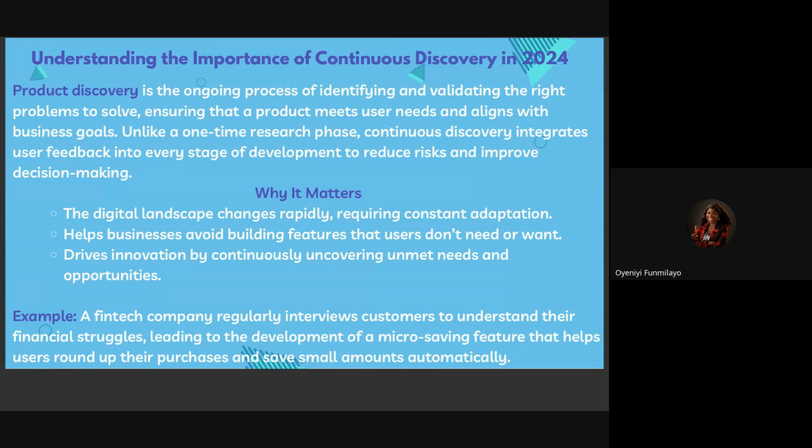So if you think about this example, if this fintech company was not regularly interviewing their customers, they would not even know that their customers have financial struggles. But because they were able to interview these customers, now they know that there's a problem. What is the problem for their customers? Financial struggles. Now that you understand your users' pain points or problems, what's the solution you offer to solve it? That's why this fintech company came up with developing a micro saving feature that would help them save money, right?